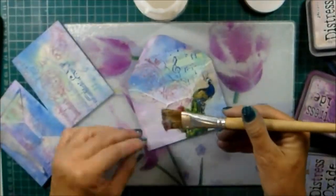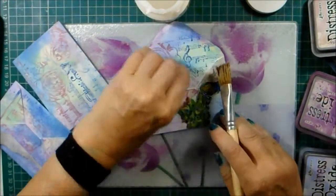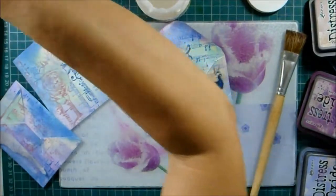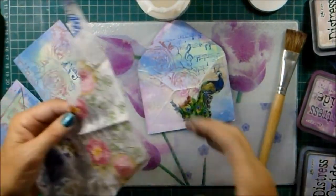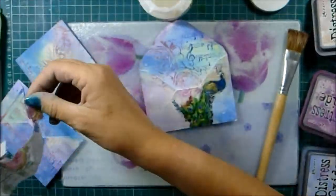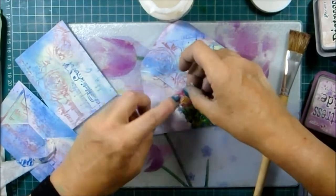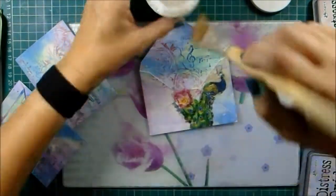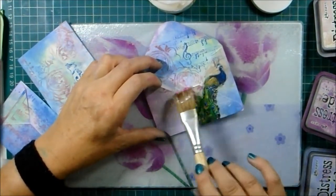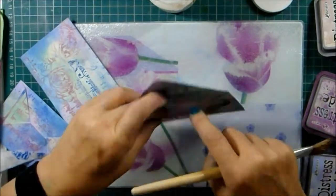Okay, and then, did you see that? Oh, what a nightmare. Right, I'm wiping off the rose and leaving the tail feathers. And what I'm going to do is grab another flower from our napkins. Right, I've got one that's in part that I can totally add. Losing that bit. Totally add to here. That's it. Just adding the same flower back in again because I tore it. There you go. I'm just going to poke that down like that for now.